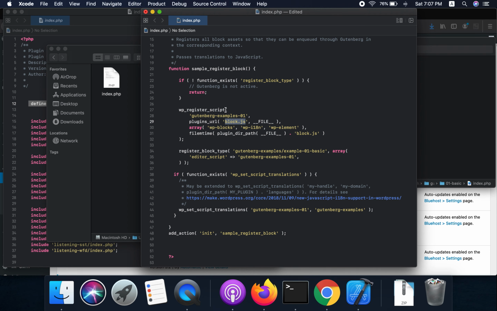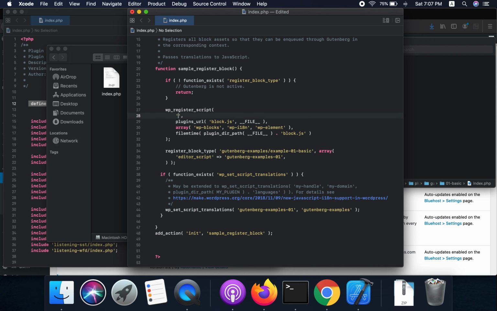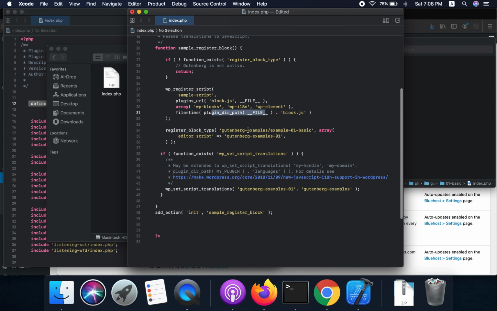Then we need to use the register script function to register this block.js. I think you may be familiar with this function. This is the name of the script. We name it sample-script. This is the file, this is the dependency, and this is a version number. For this one, it is register block type. This is our main function to implement this work.